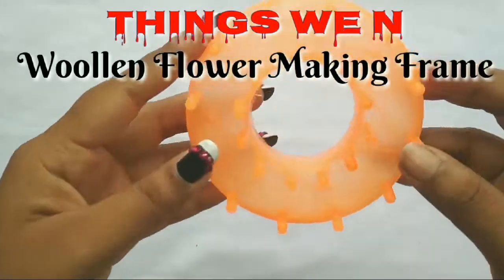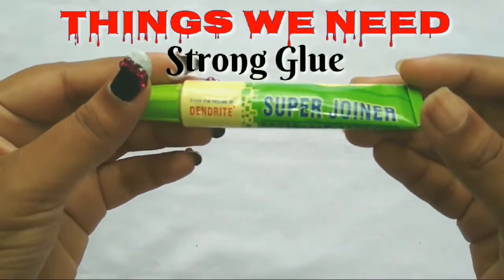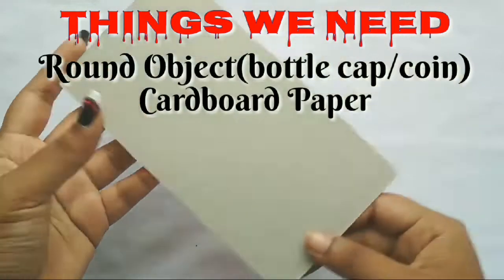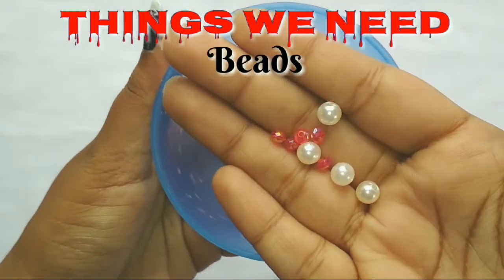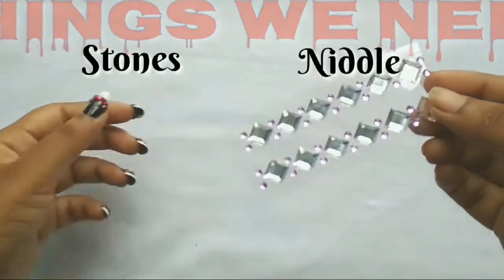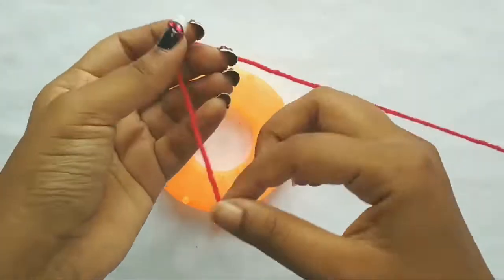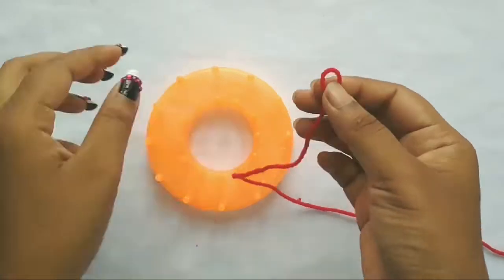Here's the list of the things we need. First, we need this flower making frame to make this flower. There are 12 points in the frame. Take wool and make a slip knot and put the slip knot on one point.